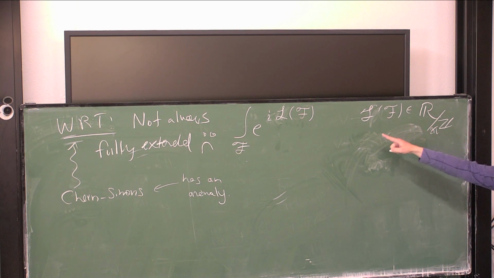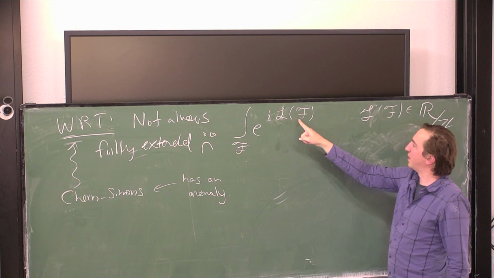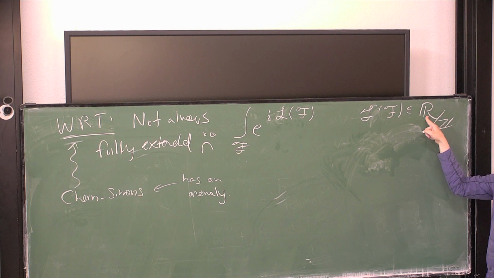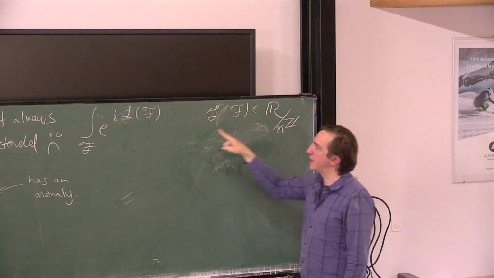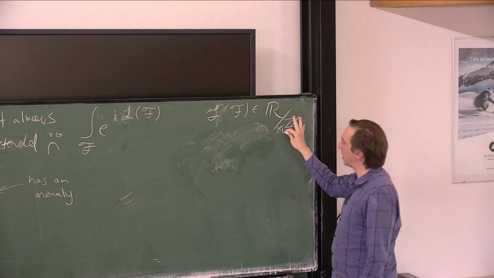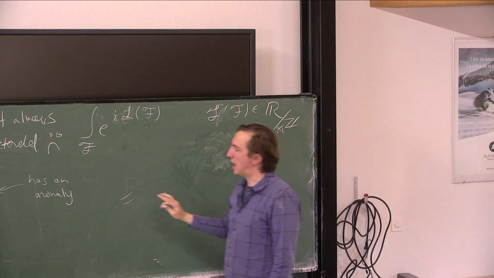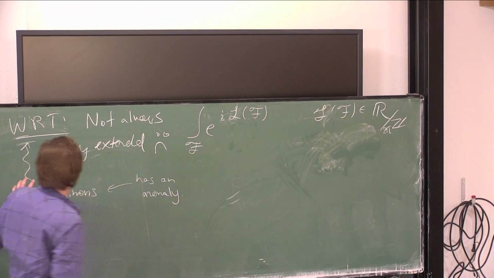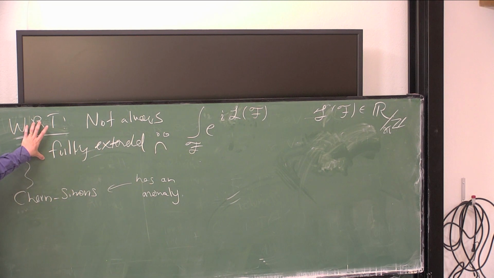The point is that this thing that we're integrating over, mathematicians like to grab onto it and think of it as a number, and that's like our Chern-Simons invariant, but it's only defined mod Z, that's the anomaly, but we don't actually care because we're going to integrate it against this. So the physicists are aware of this and have a way to treat it, but the fact that it's only defined mod Z keeps us from having a fully extended theory.